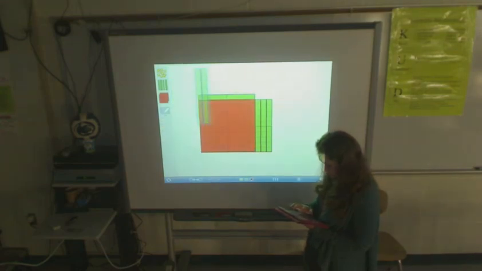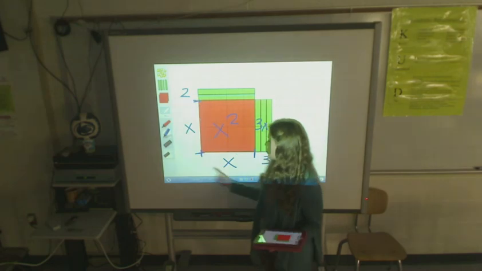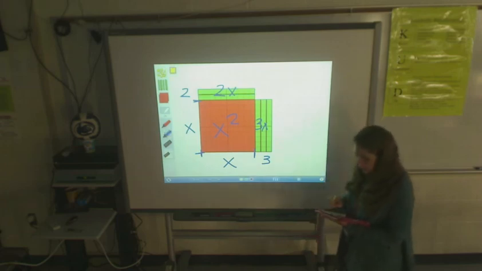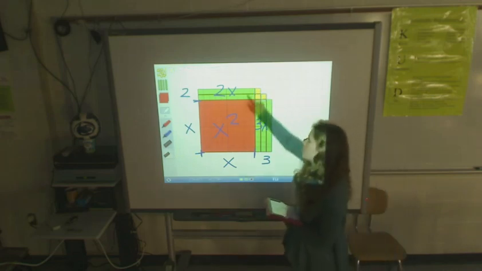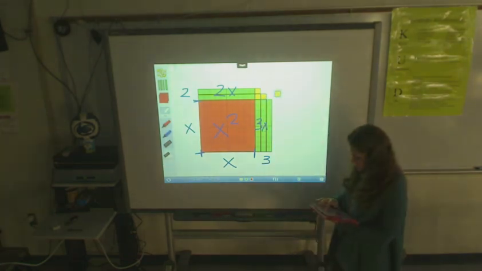So we can do the same thing on top, if it lets me. Okay, so I want to add 2 more green on top. And now we know that this distance is 2. And when we multiply 2 times our x, we're going to get 2x up here. And so now here comes the fun part. So now you take these little yellow squares, and we want to fill in this missing amount. So we want to fill in this space right here to figure out what our missing amount is going to be. So we can go ahead and do that.